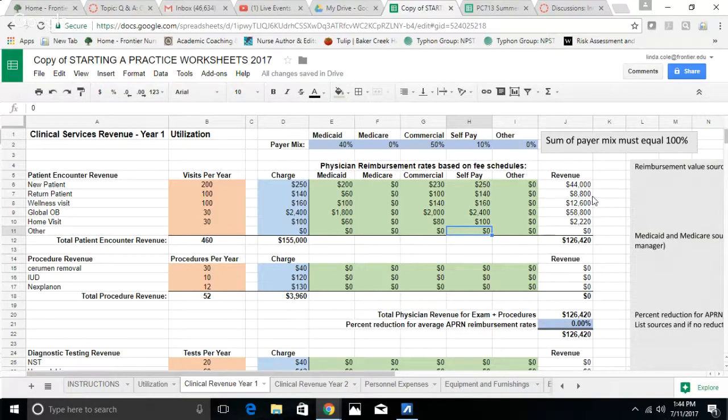So we now have a number populated here, which is our patient encounter revenue number. You'll see that that auto populates by formula. I'm going to do something very similar here that we did above and just set charges. So I'm going to say 30.